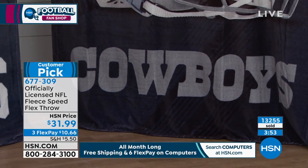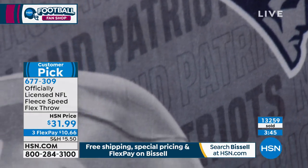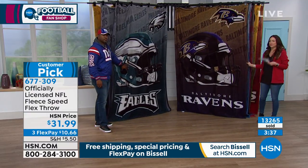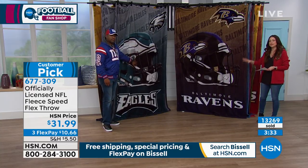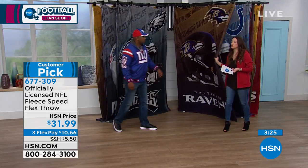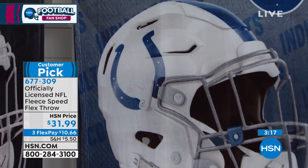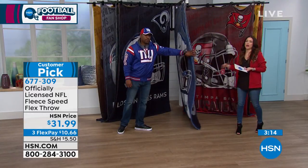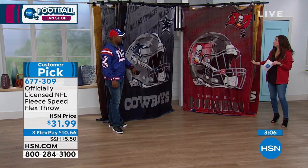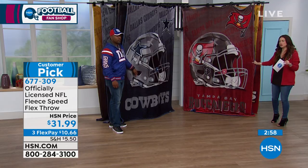$10.66 on your charge card. We've sold more than 13,000 of these. With three minutes to go, we'll continue through the teams. We have lost a small handful already — the Bears, the Browns, the Chargers, the Chiefs, and the Saints. These designs are limited edition — they only come out one time, and when they're gone, they're not repeated. Additionally, if you're a Bills fan, I'd be in the ordering process right now. The Colts are becoming limited, and the Bucks are starting to become a little limited as well.